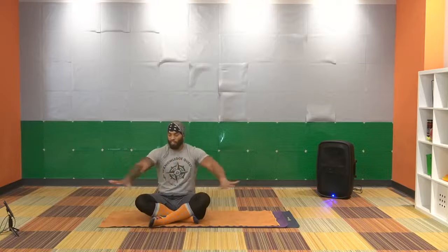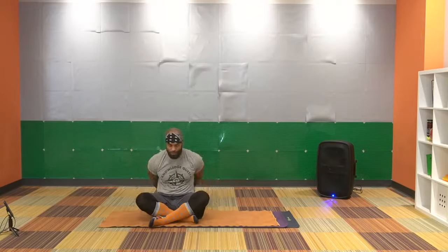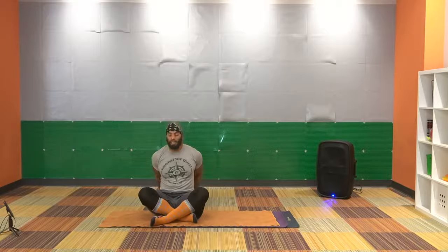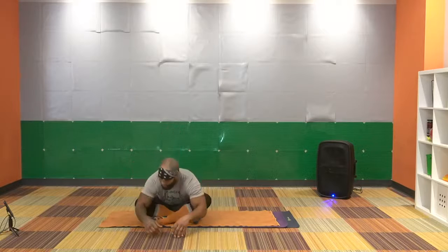This time you'll inhale, interlace your fingers behind your back. Squeeze your back muscles together. Extend the head up, inhale. And exhale, release the hands, fold over your thighs.